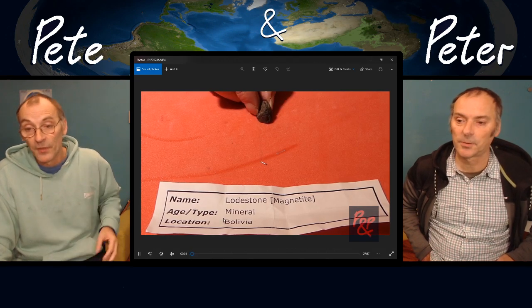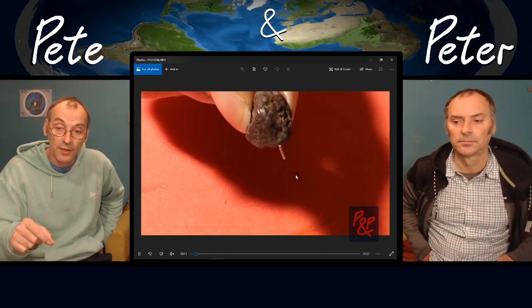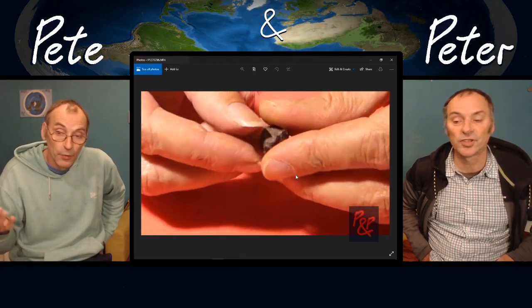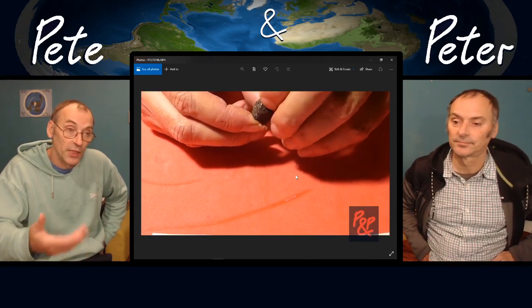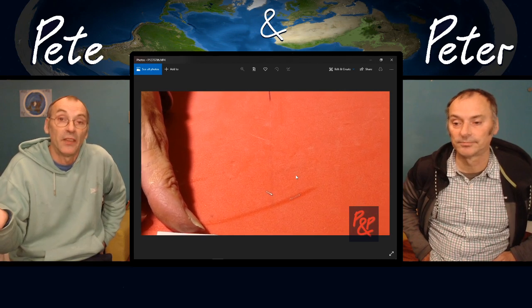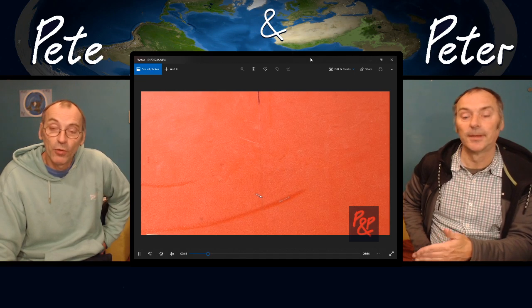So this is what we did, because we actually managed to get hold of a ball magnet. Here we go. Now, this is a piece of magnetite, and that's a small metal staple. As you can see, the magnetite has attracted the metal staple, and the staple's clinging on to the magnetite, which so clearly shows an attraction. Magnetite, we've yet to see it repel, haven't we? No, I've not seen magnetite repel anything. I doubt very much if it would repel insects. Absolutely, because it's not polarized. It's not man-made.